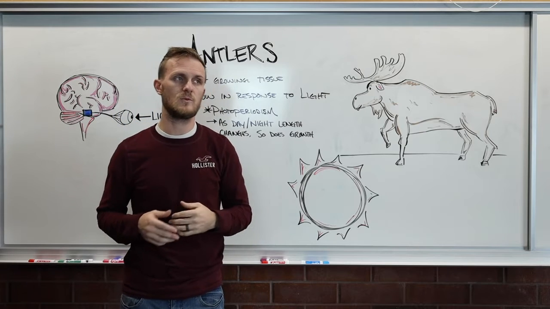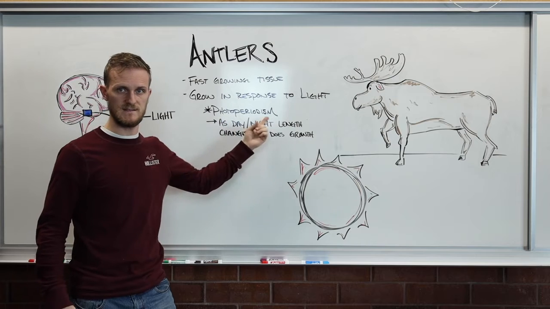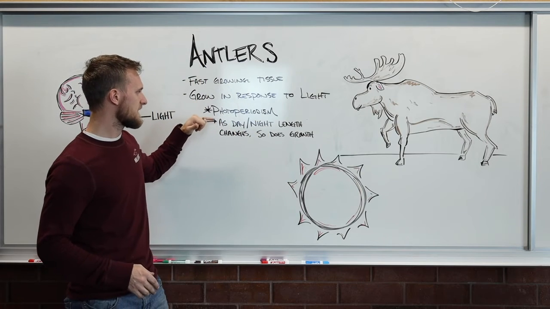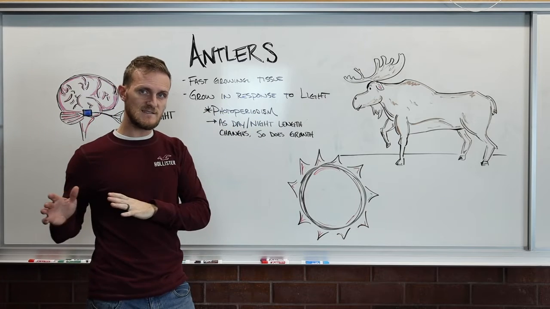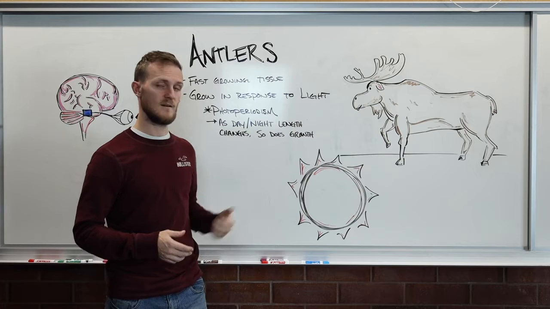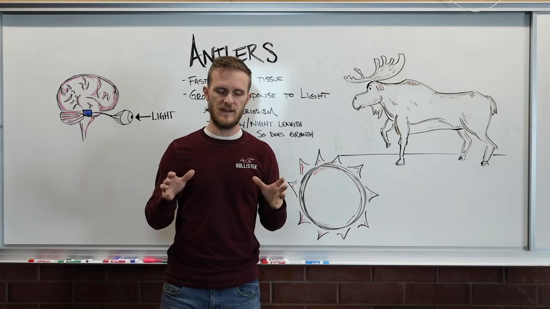So maybe you remember when we talked about plants, we used this term photoperiodism. Now, photoperiodism is a term that essentially means this. As the day or night length changes, so does growth. Growth will change in response to the length of the day or the length of the night. Okay? So that's some fun facts about antlers.